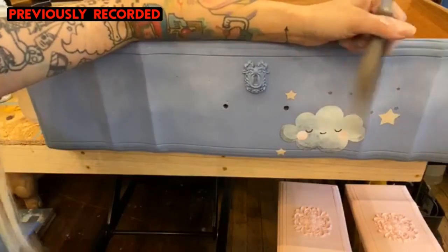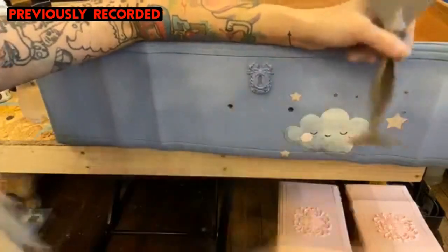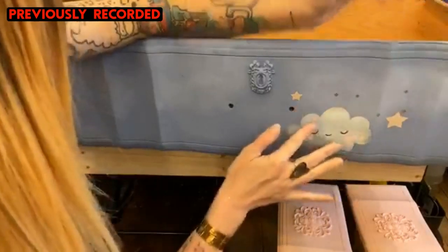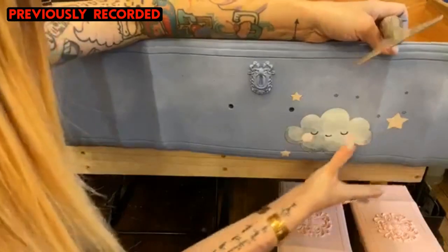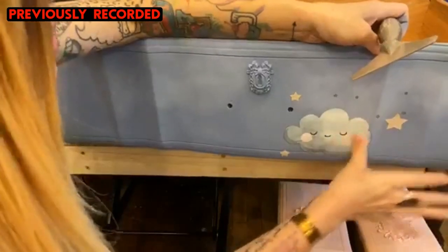And I am going right over my paint job, my dried paint. So I have not sealed this, waxed it, nothing. This is dried chalk mineral paint with the transfer directly to it. I'm gonna paint my little rainbow coming off my cloud guy here, and then I'll seal that once it's all dry, okay? With a water-based top coat or clear wax.